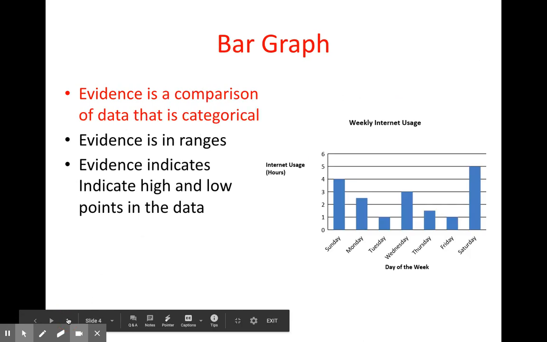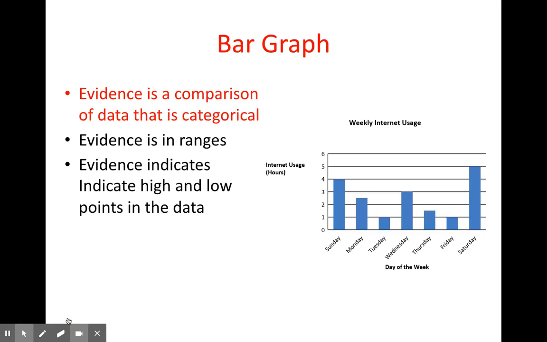So we see categories in pie graphs as well. A bar graph is actually categorical data, and we're comparing the categories. It's not part to whole. So all of these things aren't necessarily in the whole, but we're comparing categories. This is often misused because we want to remember you have to be able to put a data set into a category. So the evidence that you would be providing are comparing categories.